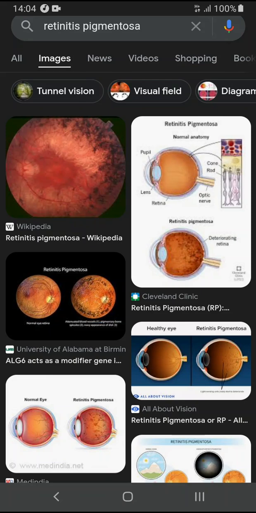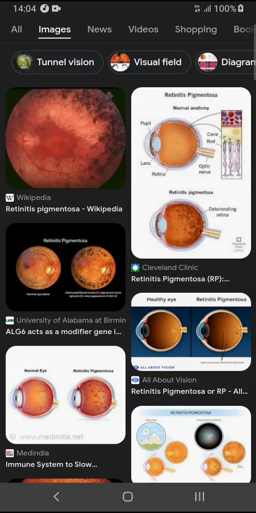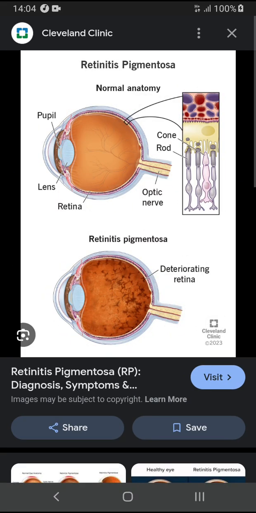Okay, so let's talk about retinitis pigmentosa. It's an inherited disease. It can be inherited in quite different ways. The pathophysiology of retinitis pigmentosa is damage to the photoreceptors in the retina, which is the nervous layer of the eye, mainly the rods at the start of the disease. The rods, which are in the periphery of the retina, are damaged, and as the disease progresses, the cones are also damaged, and the retinal pigmented epithelium is damaged.